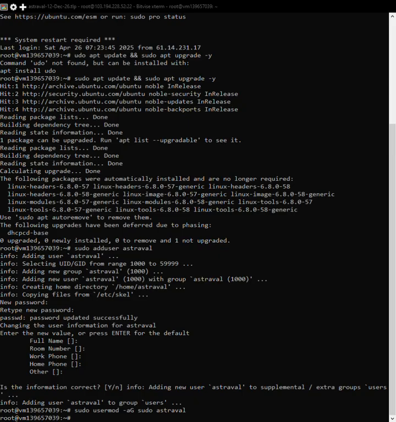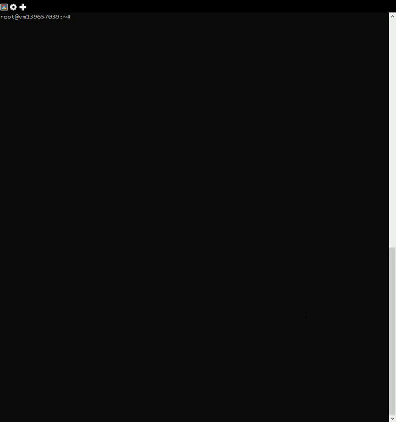The next step is securing your SSH access. So we want to change the port number and we want to secure the connection. So you want to first generate your key with RSA. The command is ssh-keygen -t rsa -b 4096.